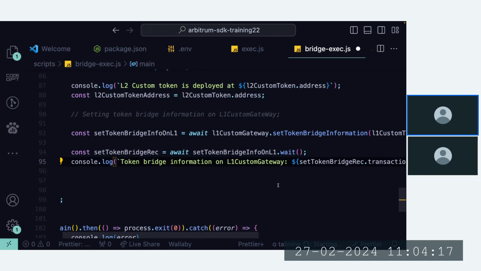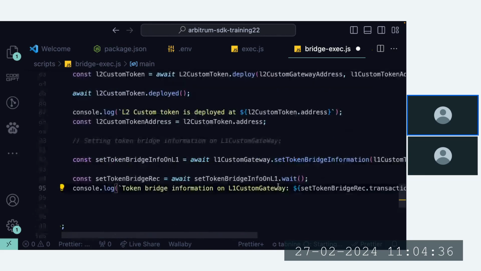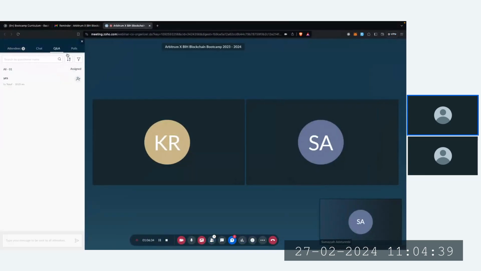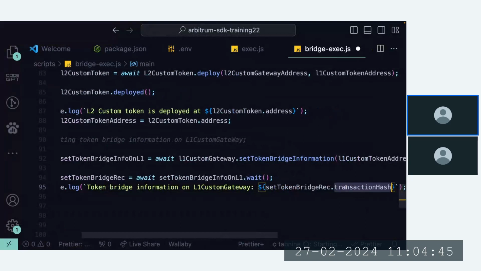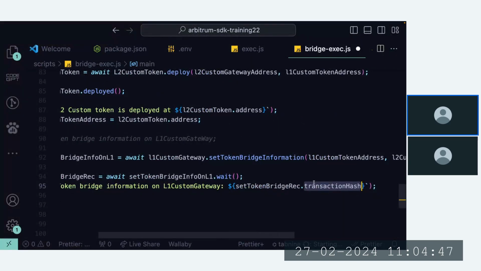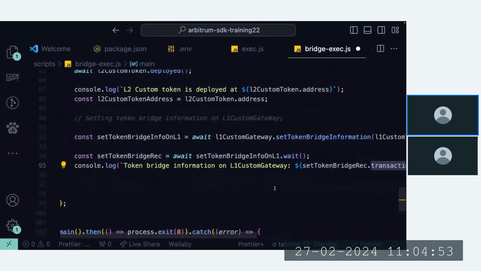If you want to see the details of the transaction on your Explorer, I'm just console logging that so that we can easily get that and view that in our Explorer.